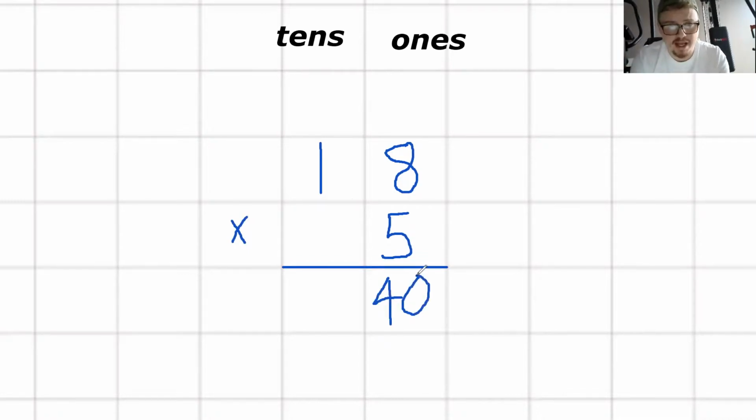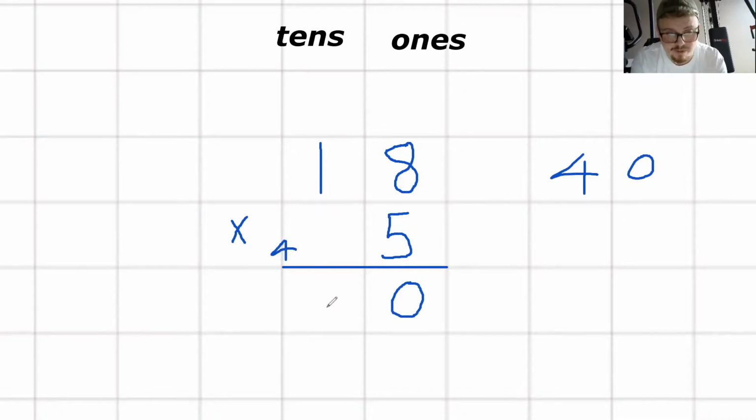But we do not put 40 in the column like this. Let me explain why. 40 has 4 tens, doesn't it? And 0 ones. Let's write the number so we can visualize it. It has 4 tens and 0 ones. So I'm going to put the 0 under the ones column. And really what I should be doing now is putting the 4 in the tens column, but I'm not going to do that yet. The reason is that I've still got to multiply this. This is a 10, isn't it? I've got to multiply this and put that there. So it's no good me putting the 4 there just now because the number is going to get bigger. You'll see what I mean in a second.